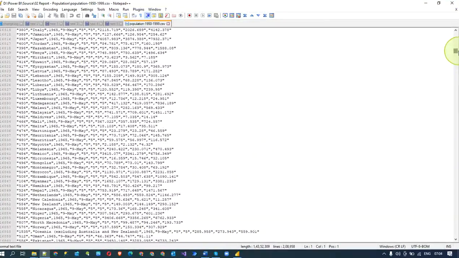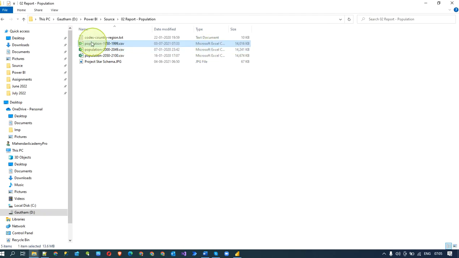I will show you in Power BI itself. With these 3 files we are going to create a report. We will see how many things we do in Power Query, how many things we do in Power BI Desktop, and how we create the visualizations. This is a complete report, one of my favorite reports, which covers most of the topics in Power Query. So let's get started.